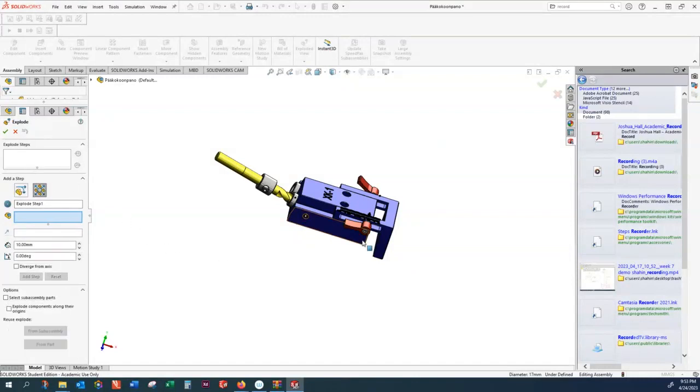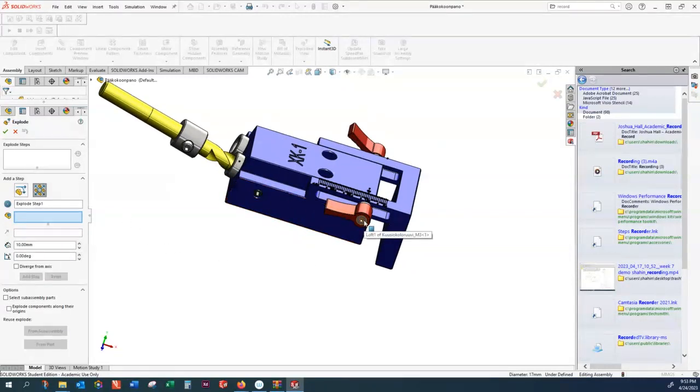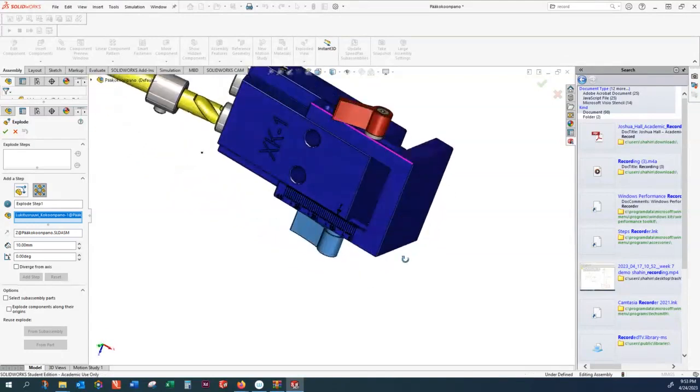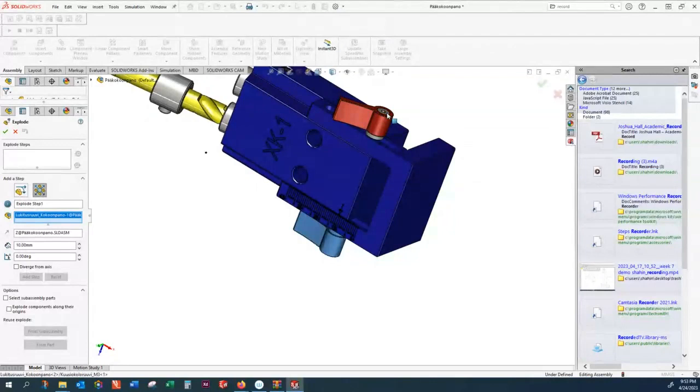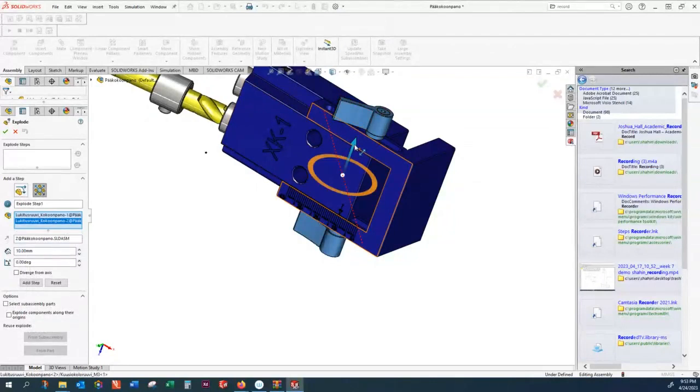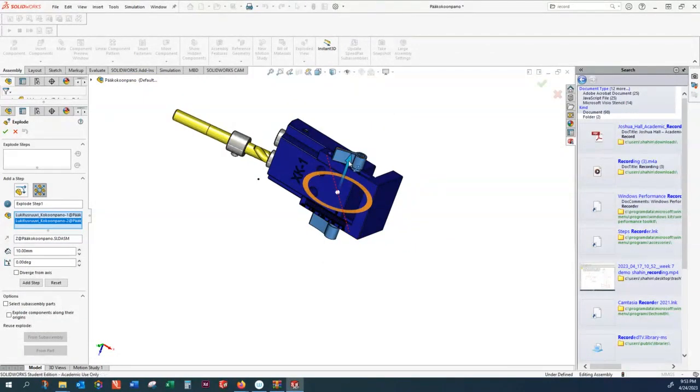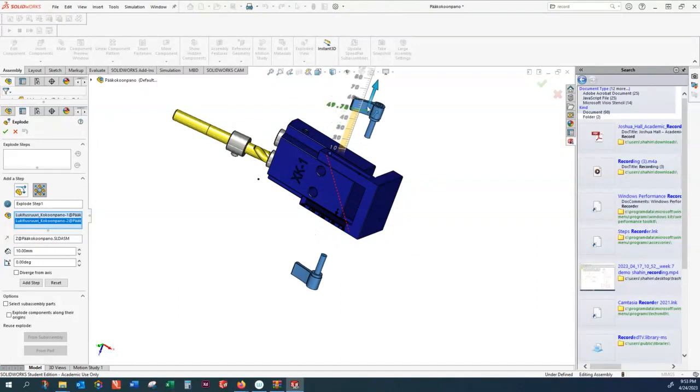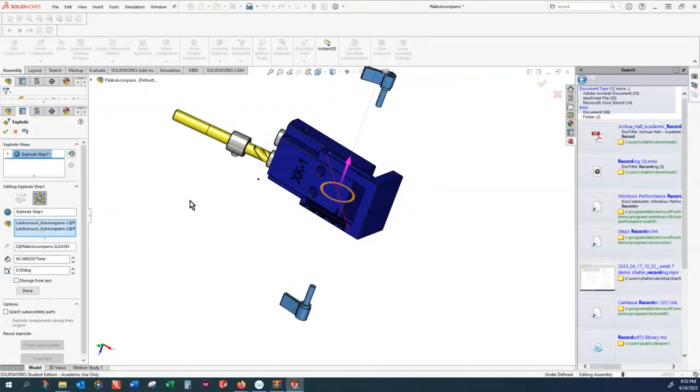So I pick the radial, and at the same time, let me select this one and, holding the shift, select the second one. And now only one arrow shows, but even that arrow, if I drag, it would bring the parts apart in a radial fashion.